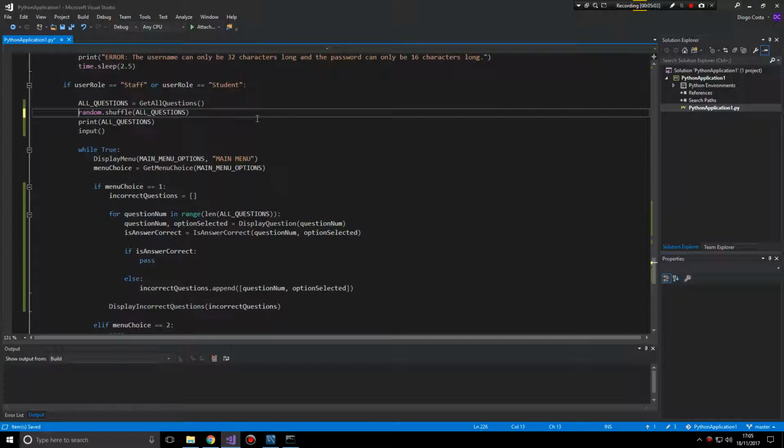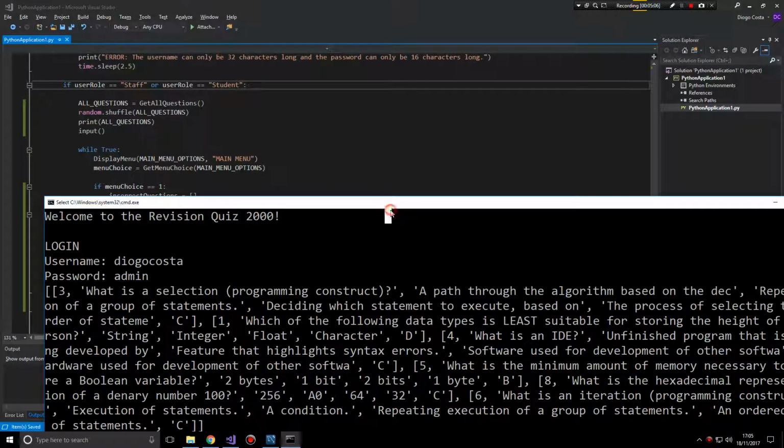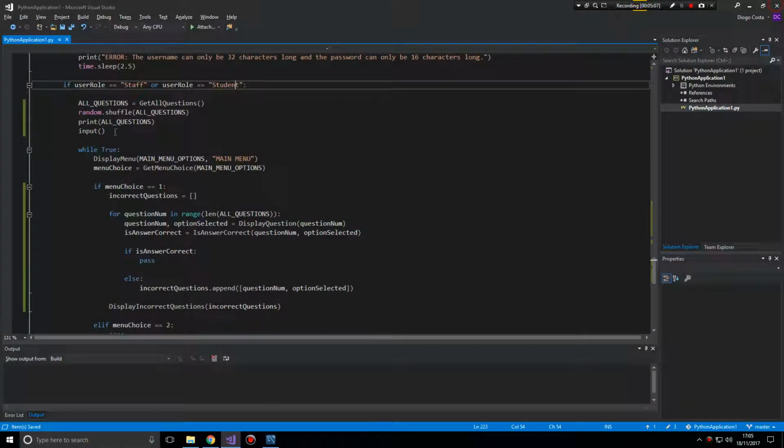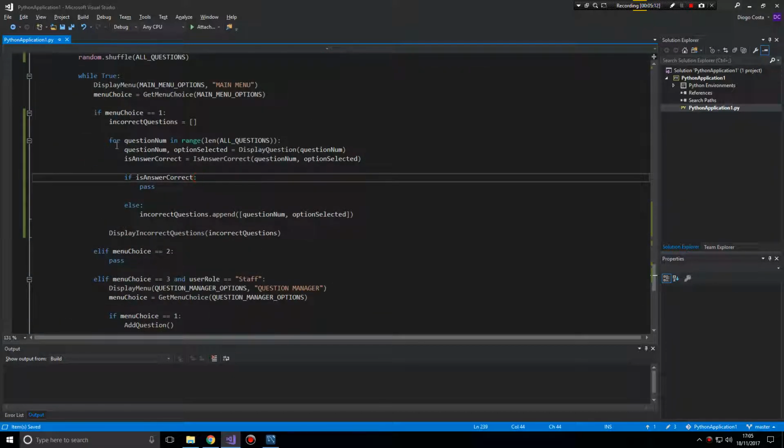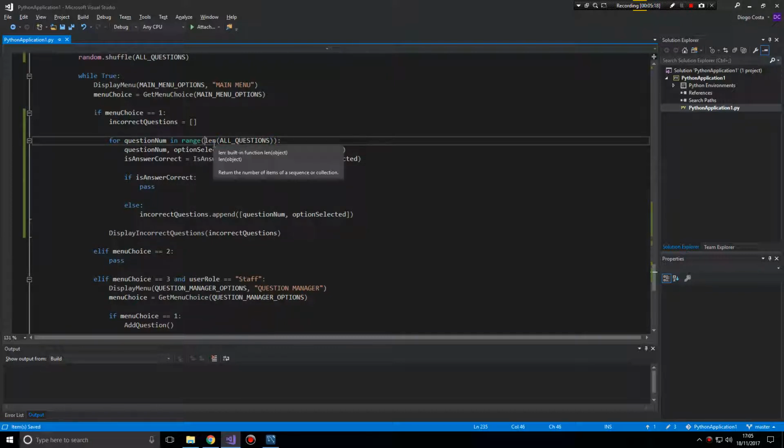It's fine. Just randomize everything. Cool. So that's all shuffled. That means what we can do over here is for question num in range. Of course this will be default from 0, so we don't need to put that.